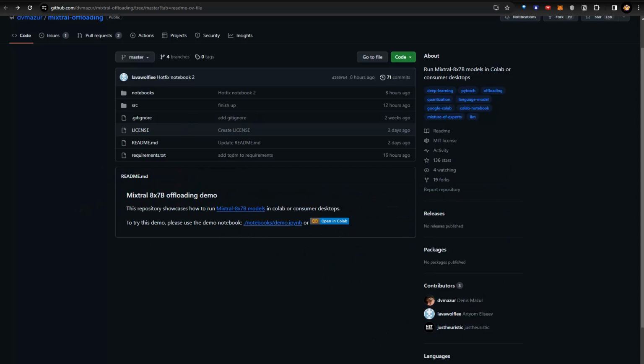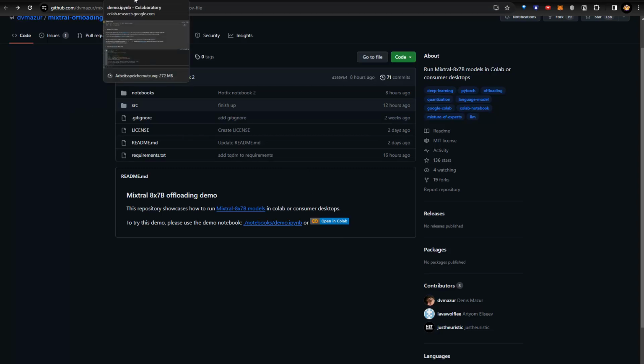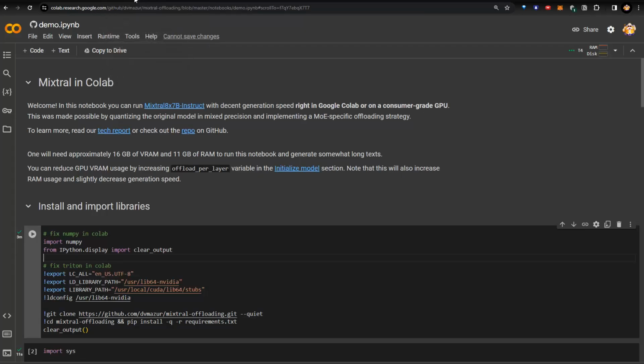Well, here we have a new option created by these three contributors. Kudos to them. They have created a GitHub repo, which is this one here. And this allows us to run it on Colab for free. So we can use the free version of Google Colab to run this. If you go to the repo itself, I also post it in the description of the video, so you can simply click on a link and have a look. And then if you open the notebook, you should be able to go to Google Colab. It only requires a Google account, so a free account. And then you can actually get started with this.